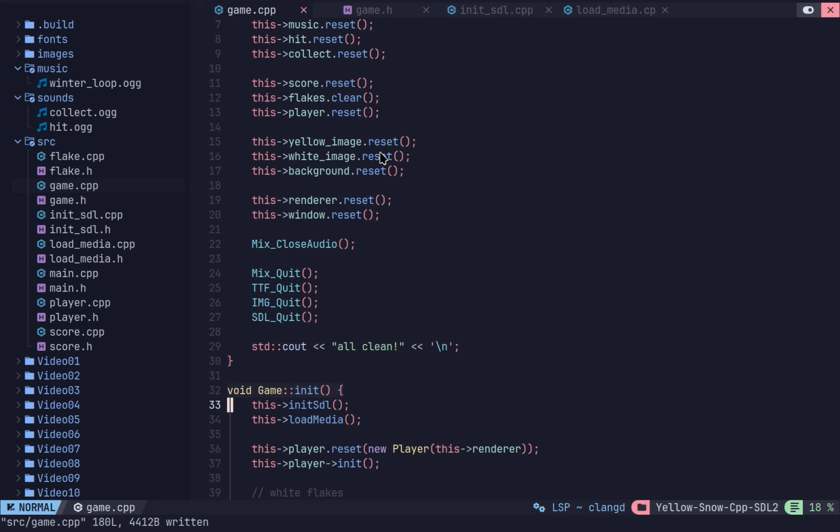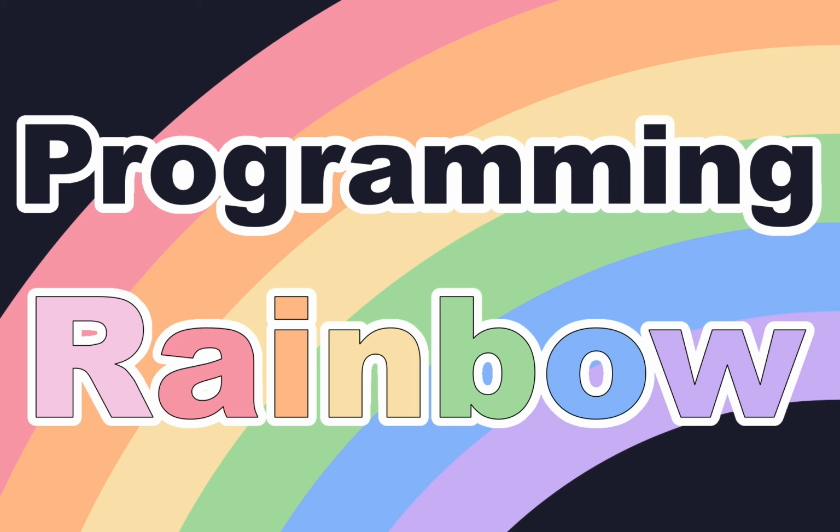Okay, so that is how you do sound effects, and that is how you do music in SDL. You can only play one music at a time, and I believe by default you can play 8 chunks at a time simultaneously. However, I'm sure you can change that. I haven't messed with that, but I don't think that's set in stone 8, but I think by default it is 8.